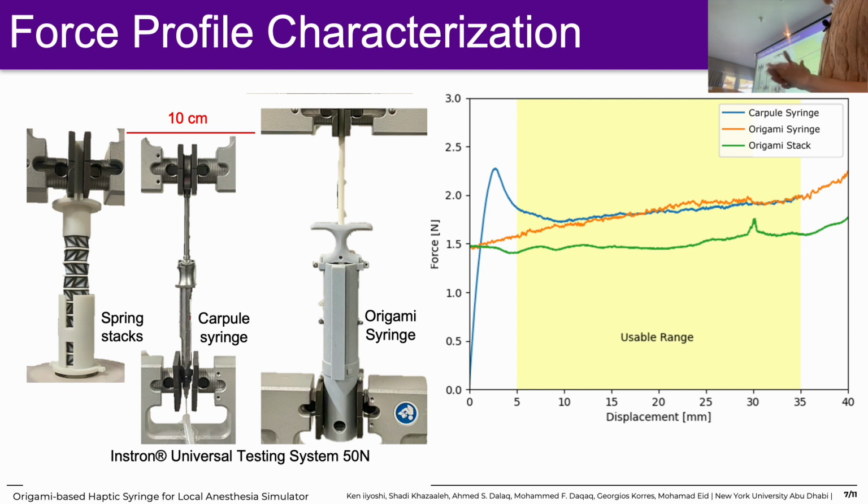The other measurements, namely the bare spring and the actual syringe, also follow the 1.6 to 1.7 Newton range of force. As you can see, it's pretty constant, and it follows the actual syringe profile as well. Just for completeness, the spike at the 30 millimeter mark happens because of a small collision with the plastic guide on the spring stacks, the white part. So that's not relevant.